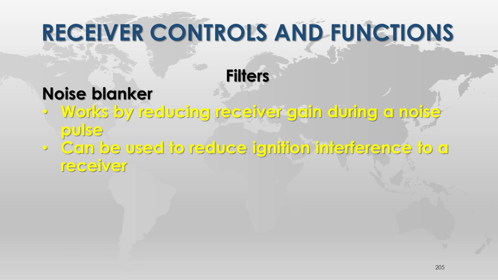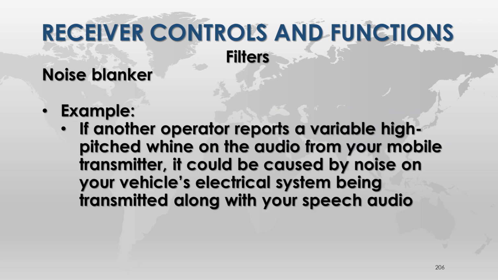The noise blanker can be used to reduce ignition interference to a receiver. Or you drive a diesel truck, then you don't have to worry about ignition noise. All right, filters, noise blanker, still. Example, if another operator reports a variable high-pitched whine on the audio from your mobile transmitter, it could be caused by noise on your vehicle's electrical system being transmitted along with your speech audio.